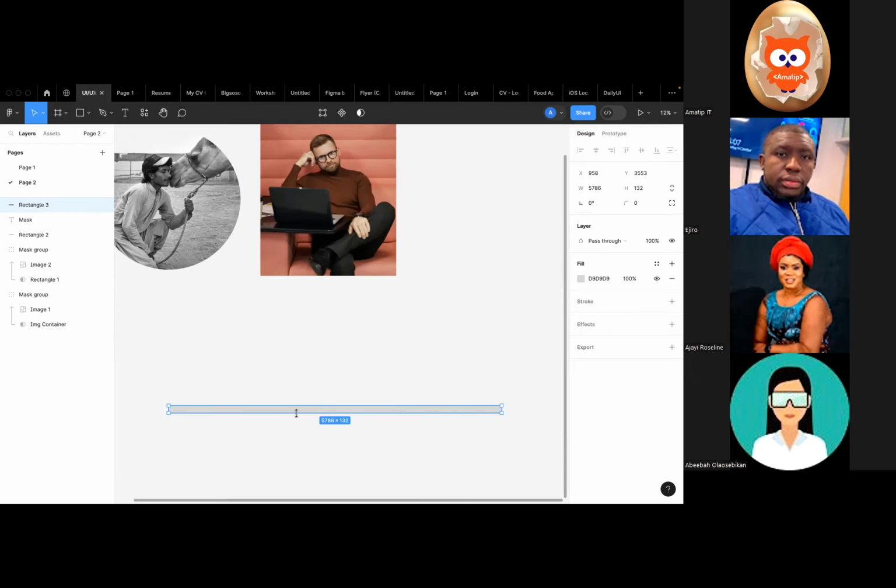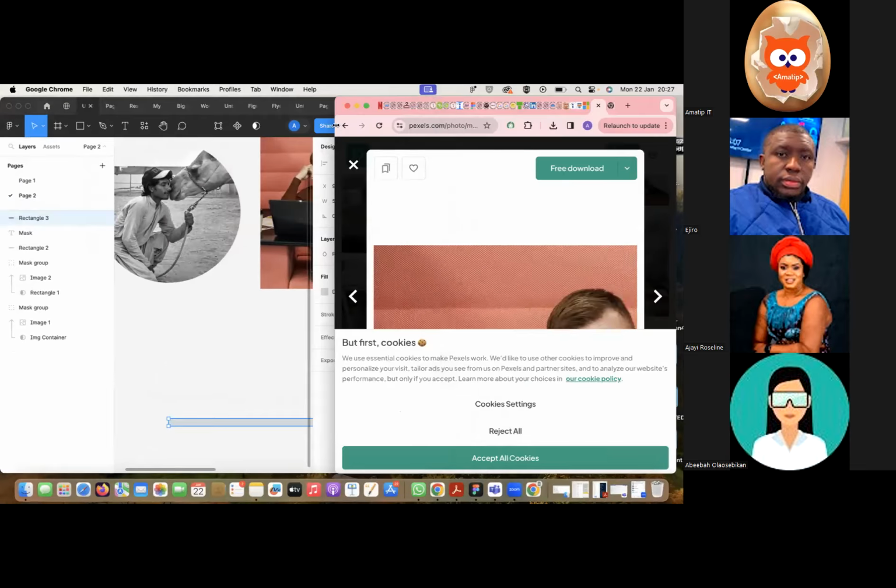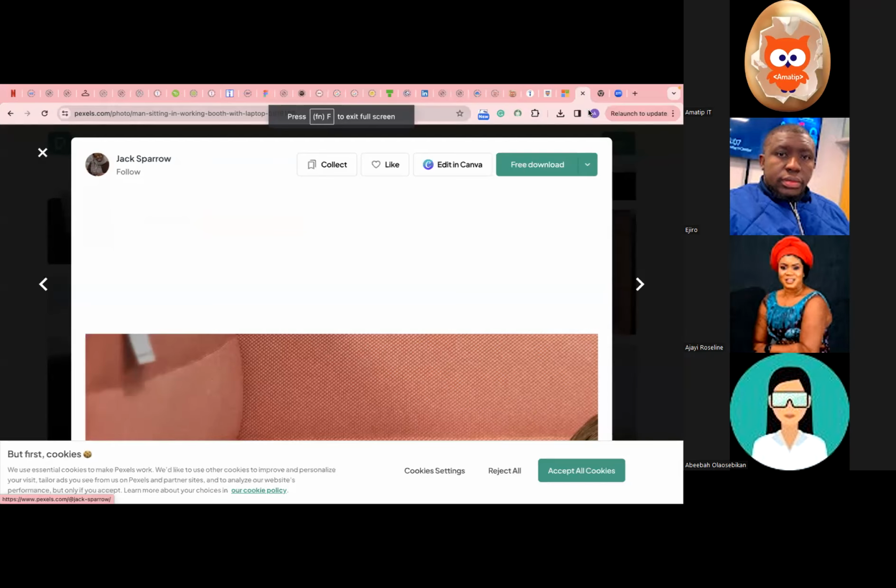Do you understand? Those are examples of what I can say is a reusable component. Even cards, for instance, like something that is being used on a website. Let me check this particular website and let's see.